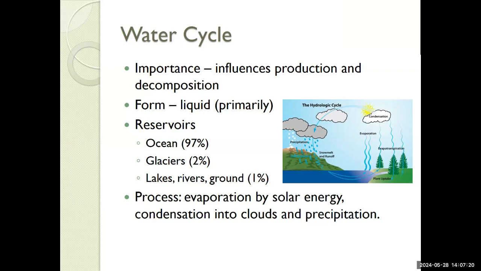While the nature of a cycle is to pass through these phases and maintain the same amount of that resource, it's important to point out that the reservoirs of water leave very little available in the way of fresh water. Water is predominantly stored in the ocean, which is salt and not a viable drinking option for plant life, animals, or humans.